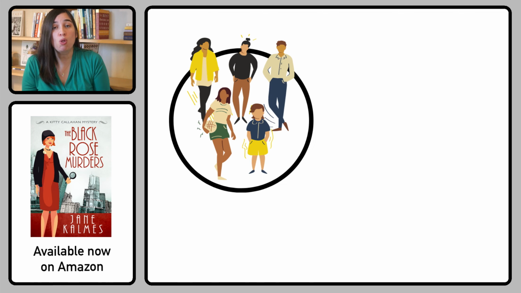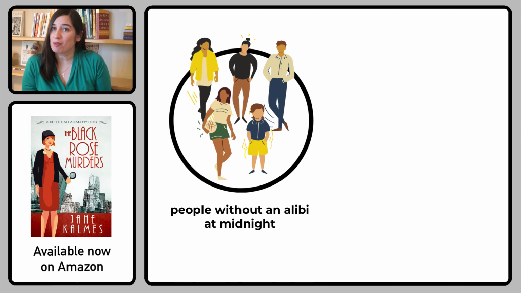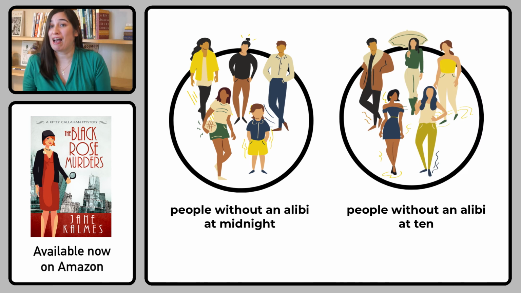So this is almost always the motive behind time shifting a murder. By altering the perceived time of death, we can also alter the perceived pool of suspects. If the murder occurred at midnight, then we might say that the pool of potential suspects is comprised of those people who didn't have an alibi at midnight. But if everyone thinks that the death happened at 10, they believe that the pool of suspects is made up of those people who didn't have an alibi at 10. And that may be an entirely different group of characters.